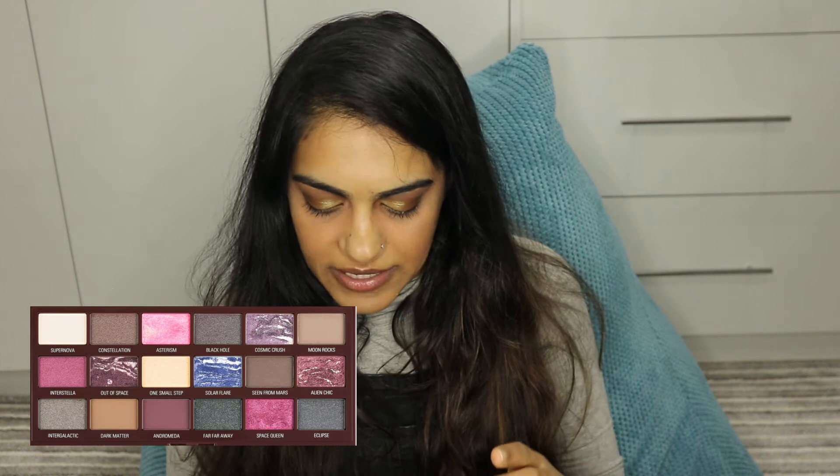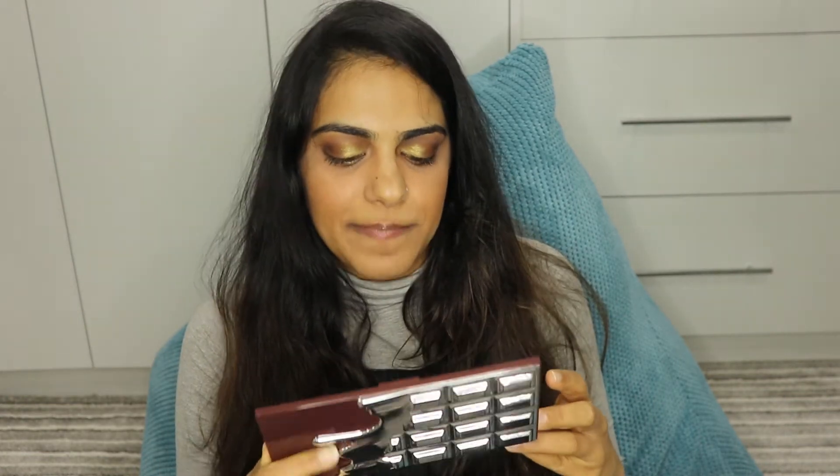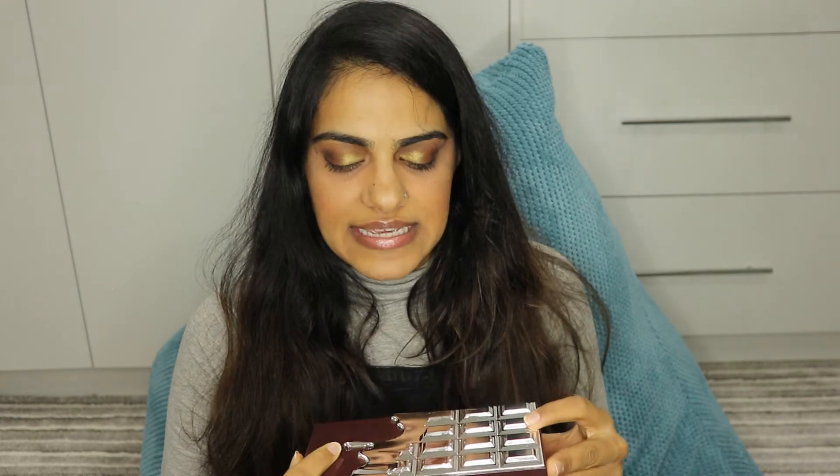I don't think this is an amazing palette, but it is a nude-ish palette that I sort of wouldn't recommend. I think all skin tones could use this palette because it has a good amount of shades. I just think the quality isn't as good as some of the other ones that I'm going to show you. Let's get on to the next palette.